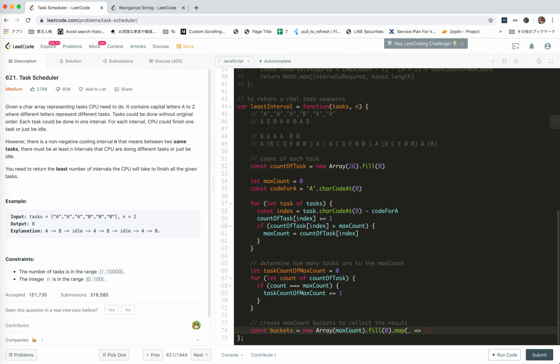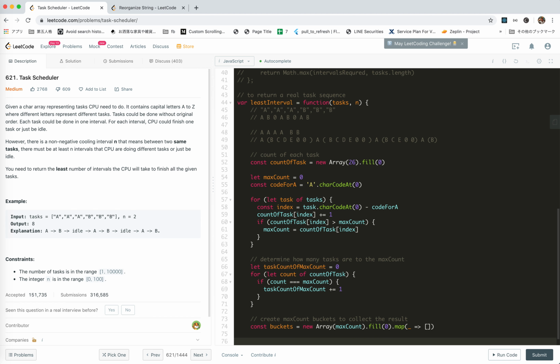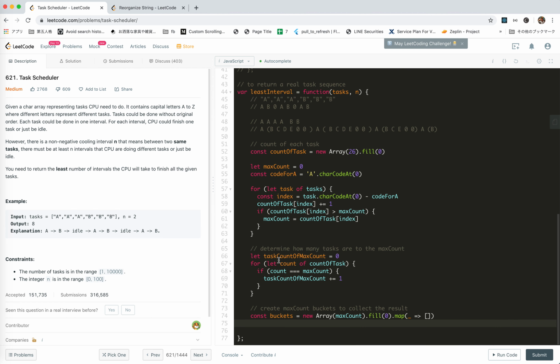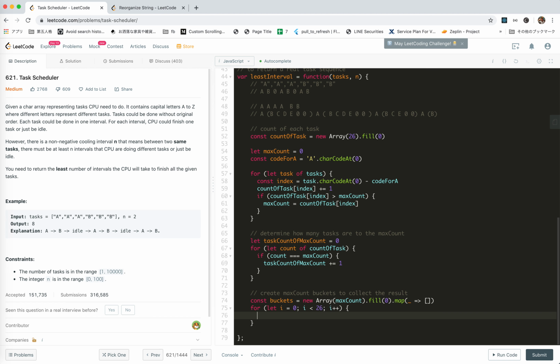Okay. Now for each task, we will push them into the bucket. We start with A, something like here for A. And for each letter, we'll just put them into the bucket one by one. Let's keep track of the bucket.